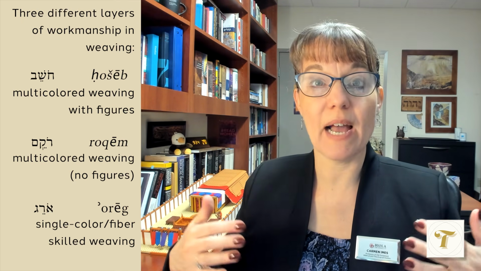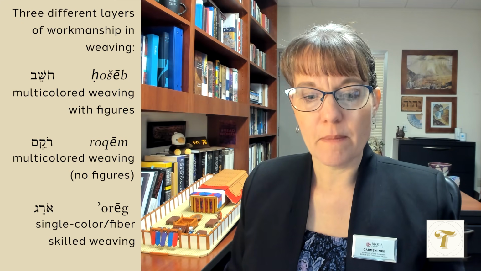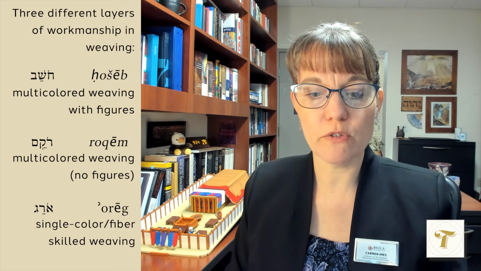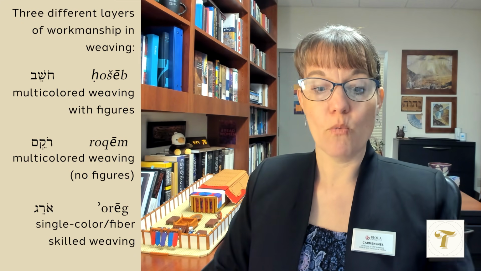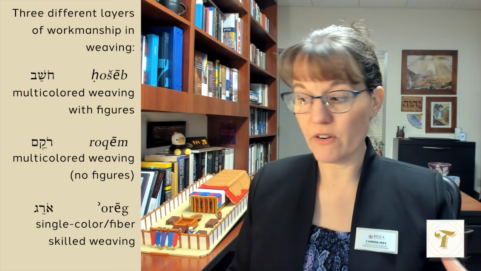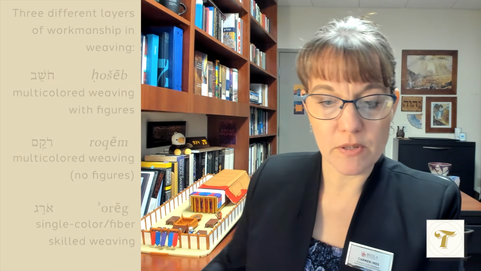So we see this with the high priest robe. The high priest robe is oreg. It's just blue. So it was still fabulously expensive because of the dyed wool that was being used for it. But his chest piece and apron were made of the higher level of rokaim because it was multicolored, including all the different colored threads that were available to those doing the construction. Okay, so we have skilled weavers of various levels who've been trained how to do this kind of work.